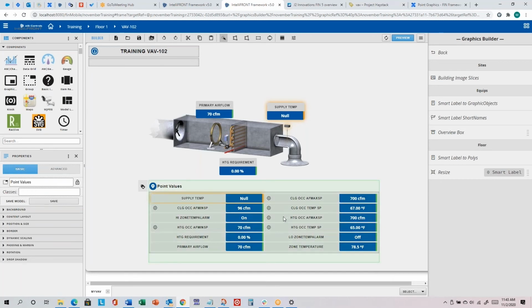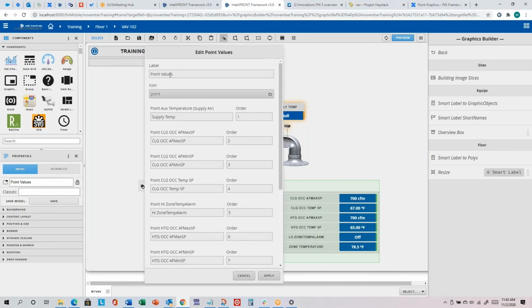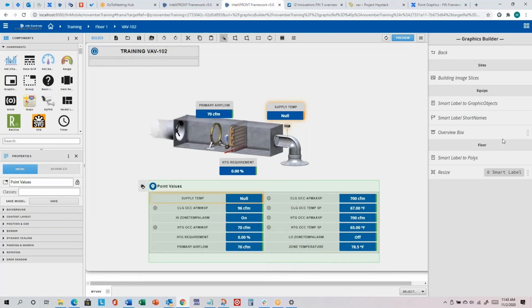And so if you ever wanted to edit the overview box, you can. You just click on the box, and you can add multiple overview boxes if you wanted some in different areas of the screen. But if you want to edit after the fact, you can just click on the overview box and then go to your overview box menu. And so edit lets you change the names and the order if you want to do that. And then add is actually add and delete.